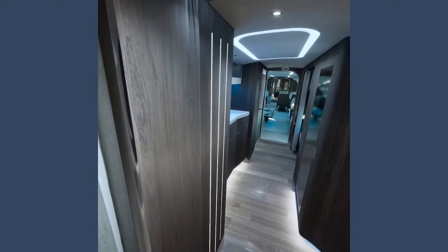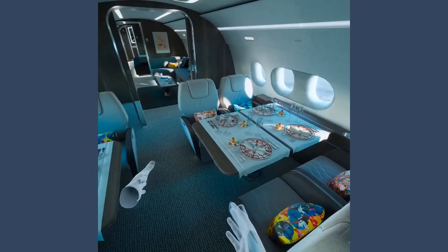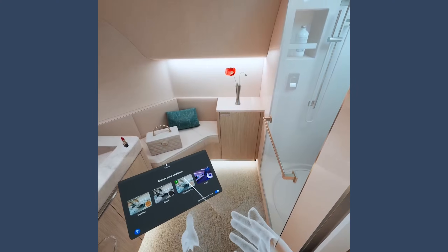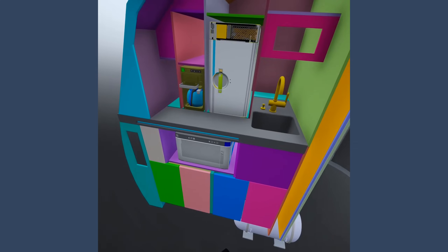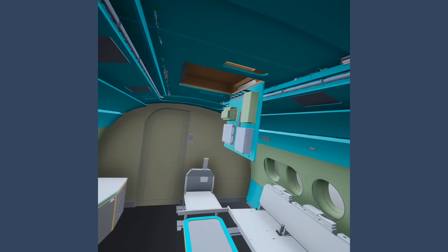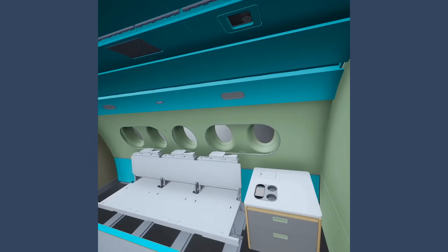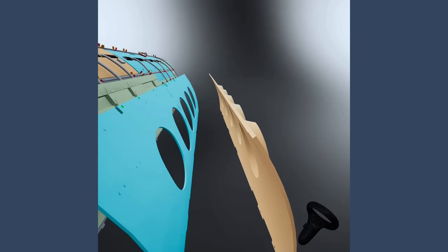To help make their selections, customers can walk through the cabin by donning a virtual reality headset. They can view the virtual cabin outfitted with any of the different styles, colors, and configuration choices, and compare combinations. The VR tool also serves as a training device for mechanics and maintainers — technicians can move about the interior and see all the access points for aircraft systems and how they're accessed and secured in virtual reality, before they've seen the airplane or a physical mock-up.